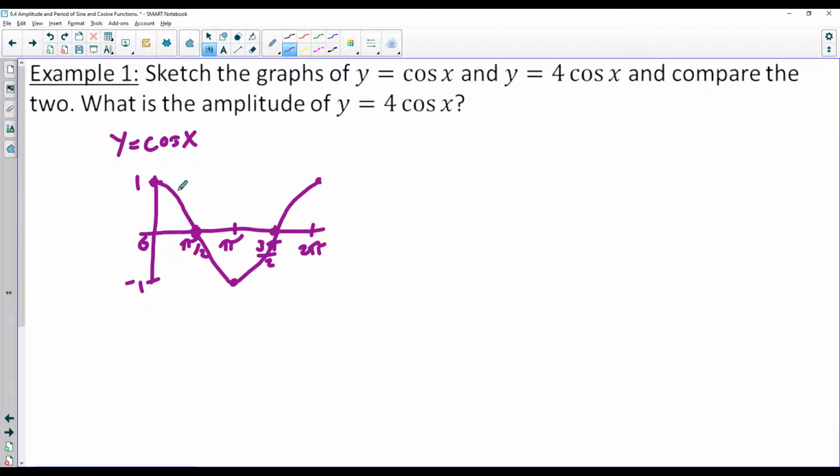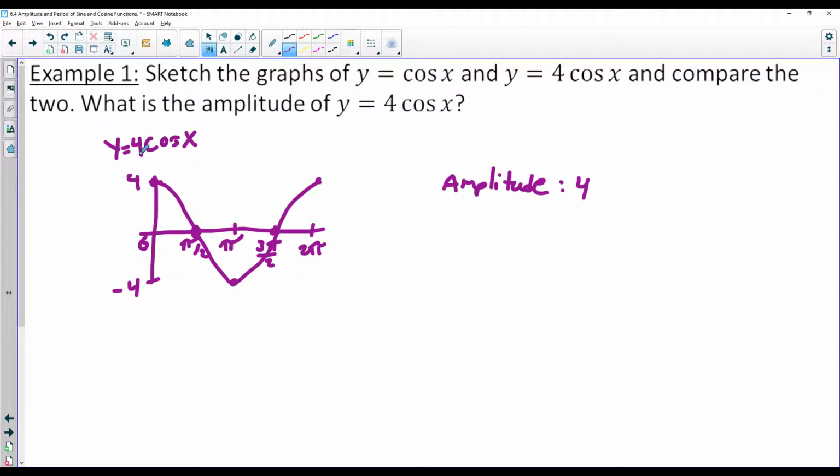But as soon as we add, I'm not even going to rewrite all this, as soon as we add y equals 4 times the cosine of x, all that happens is these get changed to 4s. I'll erase that one. Right now the max and min is 4 and -4. That is the only difference. And so the amplitude is just 4.